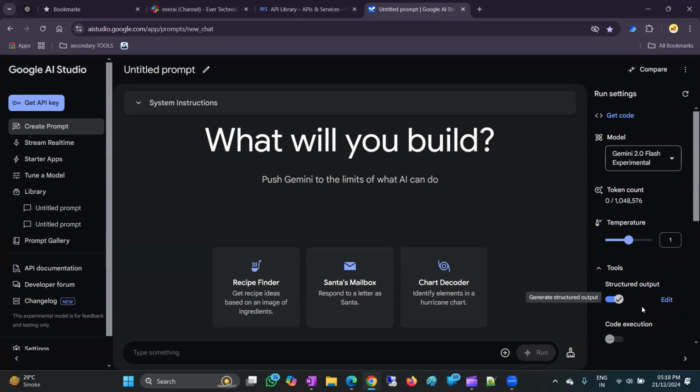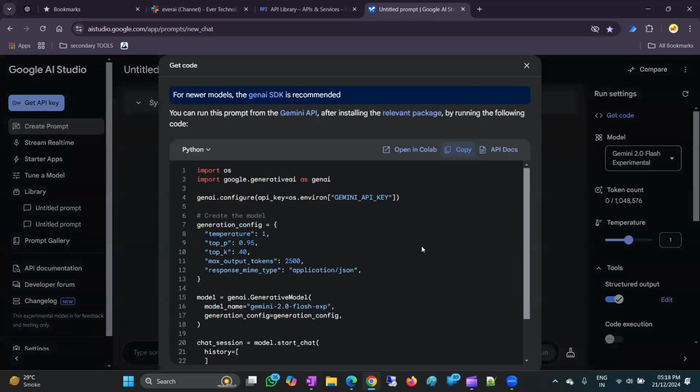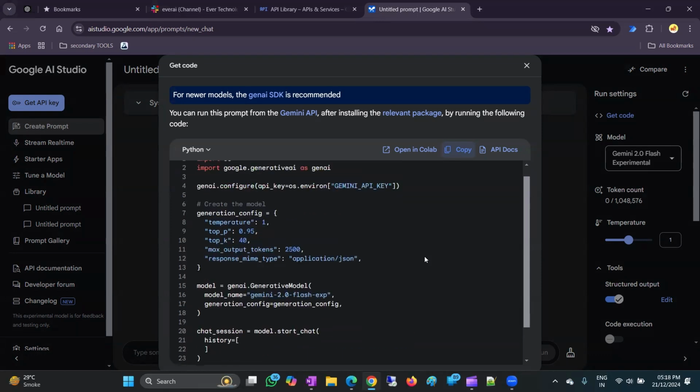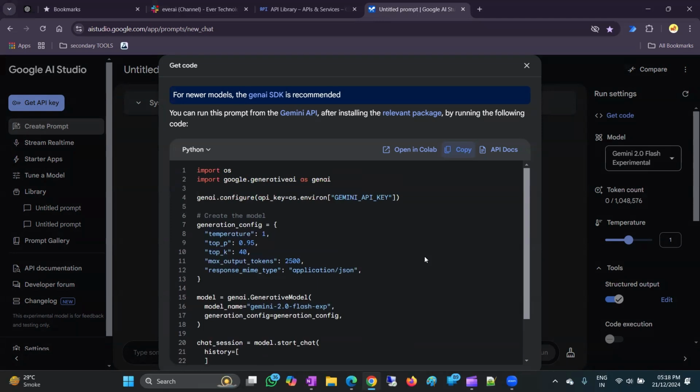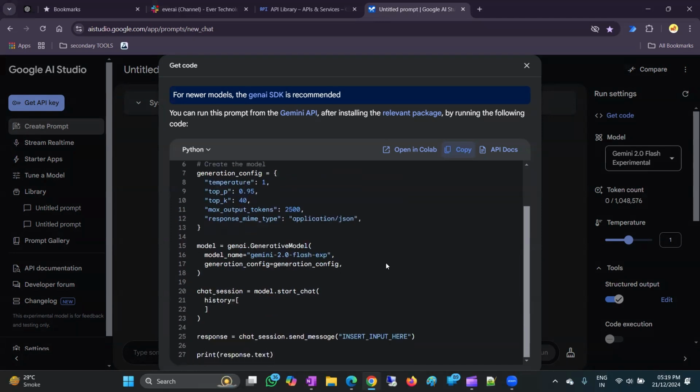There is one more setting which we will be looking at afterwards, which is the advanced features. As of now, we are just seeing basic model generation. Now I'll click on get code. Now there are two options. You can also get started with Colab, but Colab may not be very secure. So you should always prefer your hosting provider like Streamlit or Gradio. Here the code is given already. So additionally, you don't need to generate it from ChatGPT. If you want to modify it, then you can use some Gemini model or ChatGPT to provide you with the front end code.